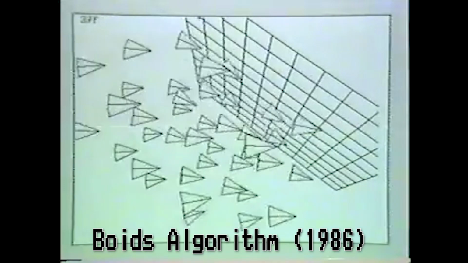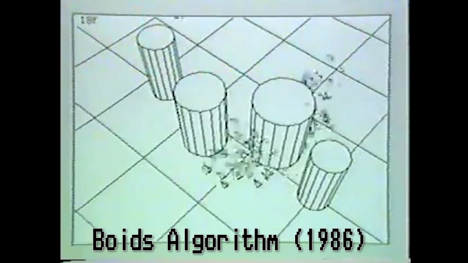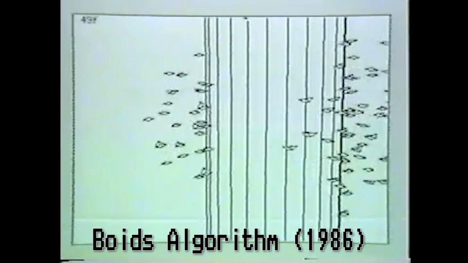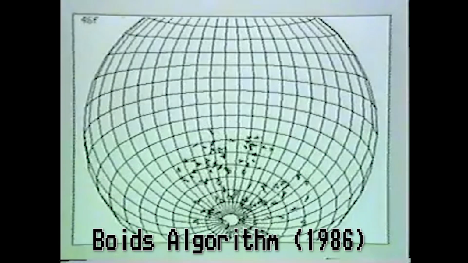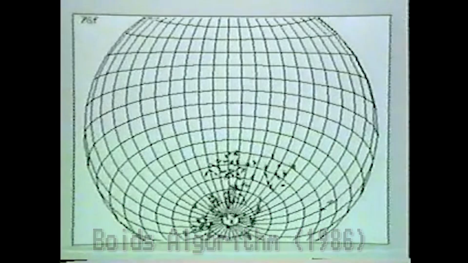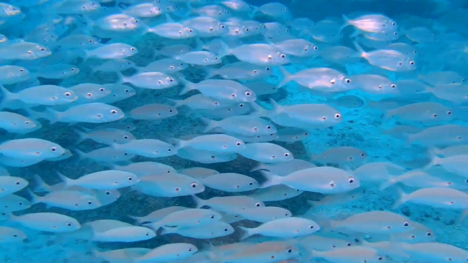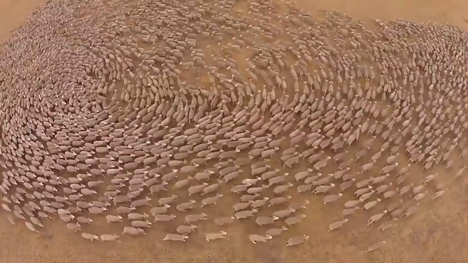This is one of those videos that I really enjoy to do. This time we will implement a well-known artificial life algorithm. This is the Boids algorithm developed by Craig Reynolds in 1986. This simple algorithm recreates the flocking behavior of some animals, such as some specific species of birds, fishes, and even some mammals, such as the sheep.